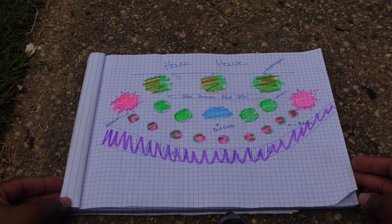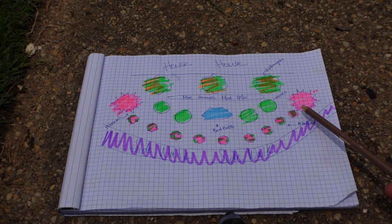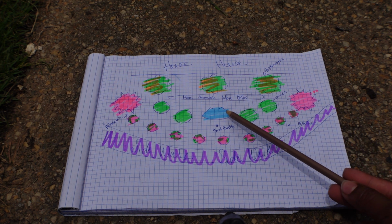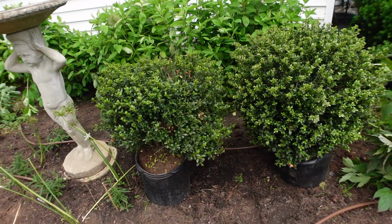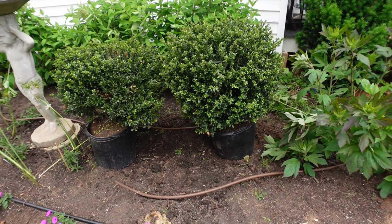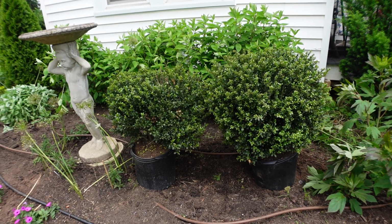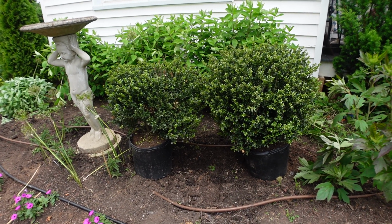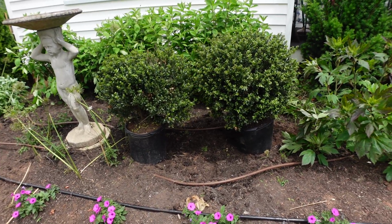However, I only have 2 on hand at the moment that I had in some terracotta pots that I'm going to plant first, just to give you guys a visual of what the space is going to look like, because I'm just so excited. I could not wait. So here are the Compactum Hollies. Now, they are beautiful evergreens. They give you the look of boxwood without the price tag and without diseases. So certain boxwood tend to have certain kind of diseases that makes them suffer and they die back and they don't look the best.